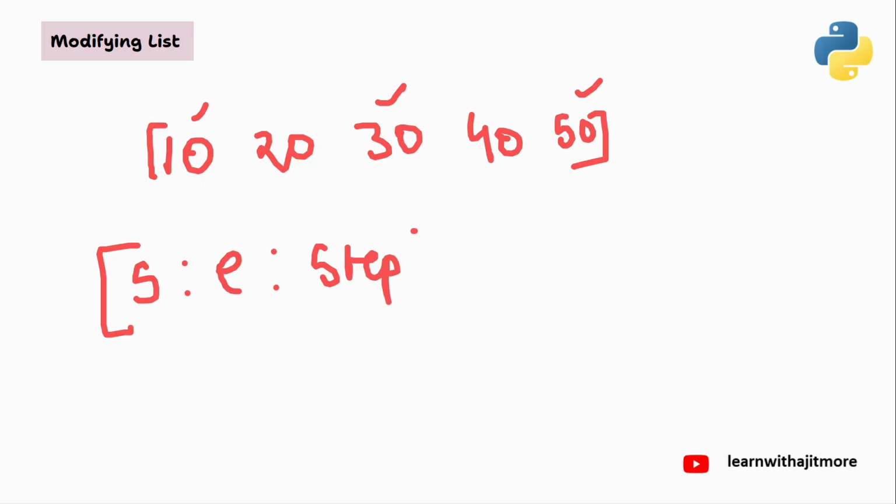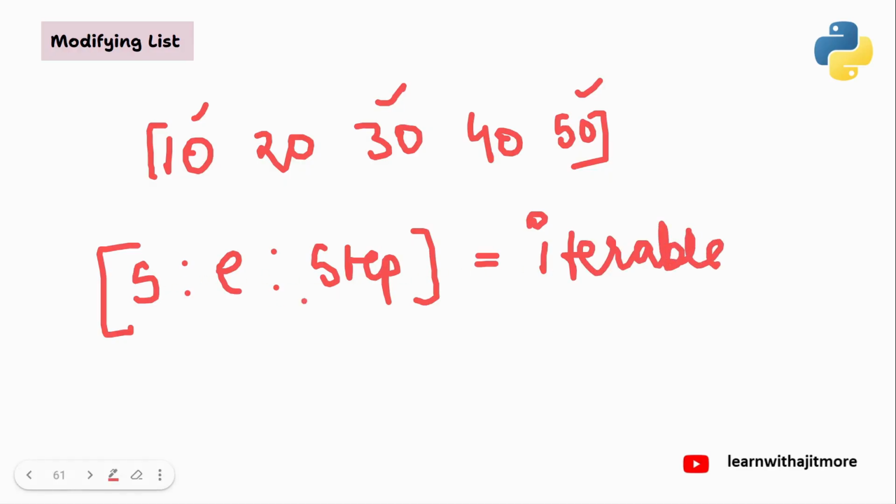okay, and you have to give an iterable. But इसका सिर्फ एक क्राइटेरिया है that as many elements are coming from that start till end at that step, start से लेके end तक with this step, as many elements are there, only that many elements should be there in the iterable. Iterable में भी exactly उतने ही होने चाहिए.